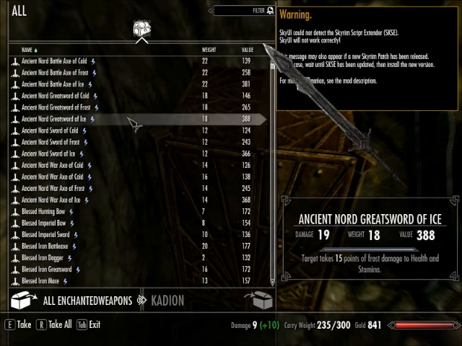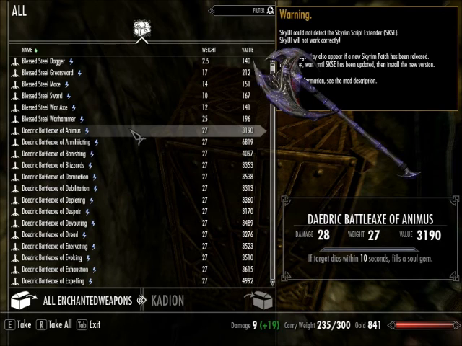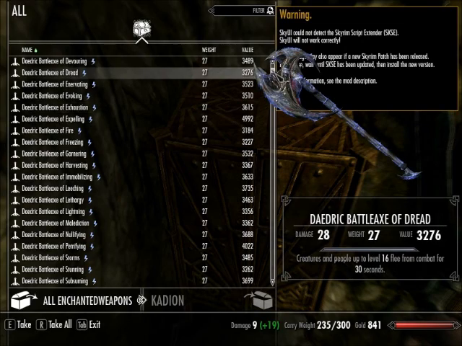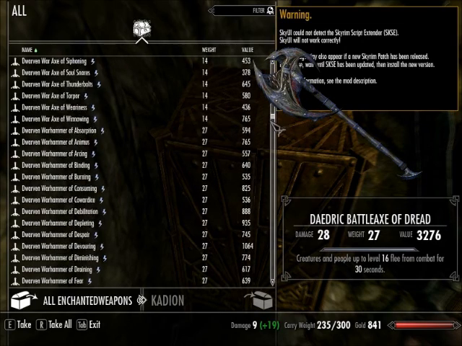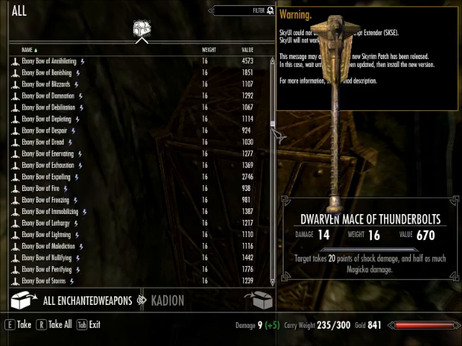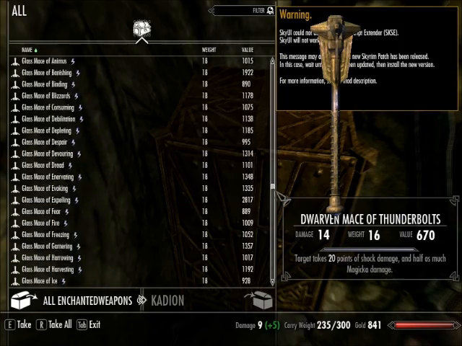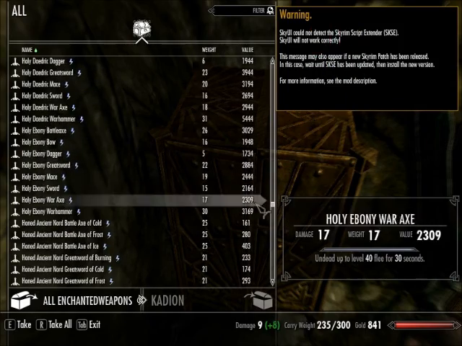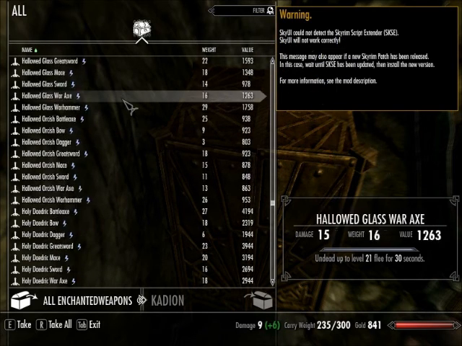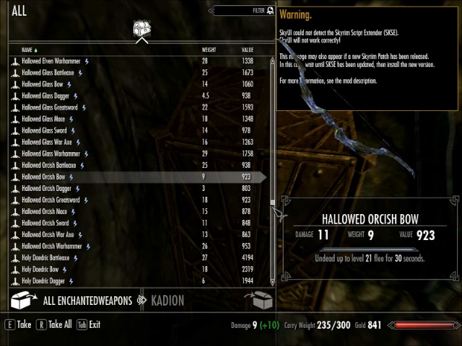There we go. The thing is, there are a lot of enchanted weapons, so it's going to take a while to load. So now you have Dwarven, Ebony, Elven, so you can just go down. We have Holy, Hallowed. So it's just, oh, all enchanted weapons. Yep.